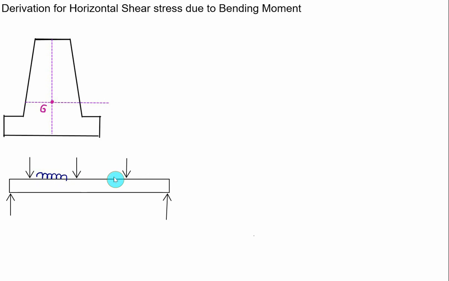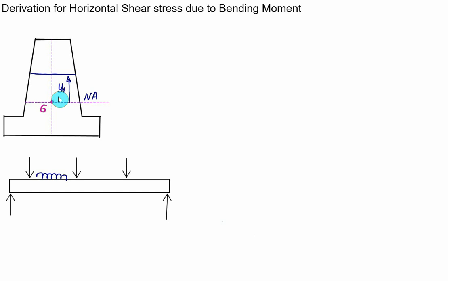A number of loads are acting on this plank, and we can develop the shear force and bending moment diagram for the given loading. We want to find the value of the shear stress at a fiber which is at a distance equal to y1 from the neutral axis. Let's say we are considering the fiber at this location. So this is the fiber that we are considering, at a distance of y1 from the neutral axis.